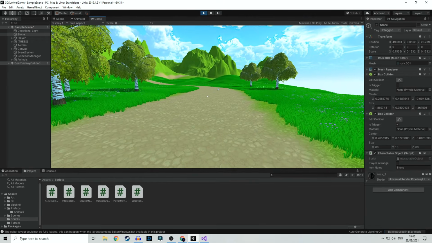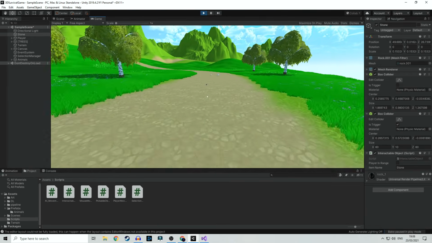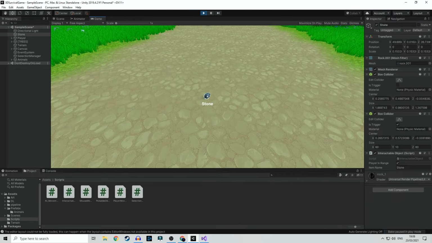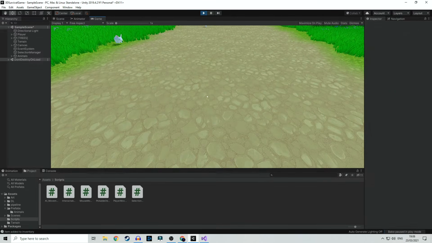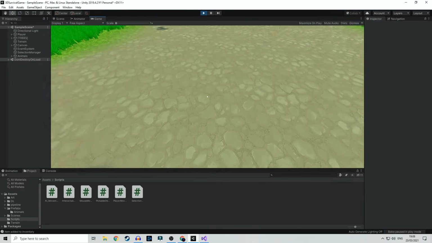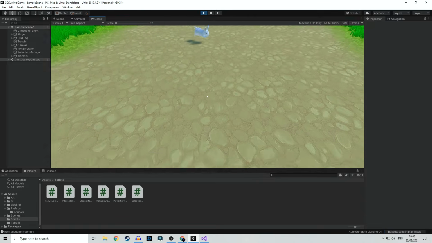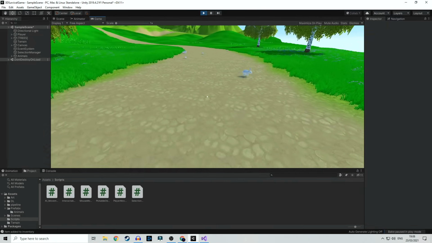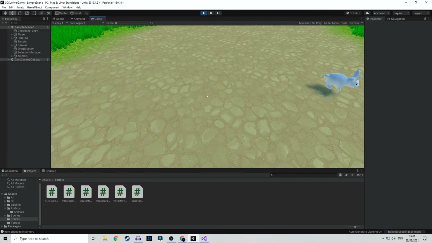I'm clicking on the left mouse button, nothing happens. But when I'm inside this area and I see the name, then I click, and we can see here at the bottom left corner, item added to inventory, and it also disappears and it is destroyed from our scene. Okay, so it works and we picked up this rock.